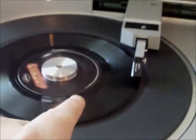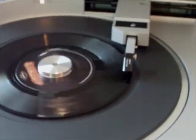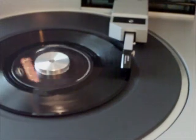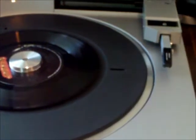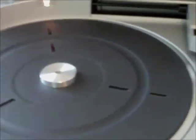When it gets to the end of the record, because we are in a completely manual mode here, the turntable will not automatically lift the tone arm off of the record. It'll sit in the run-out groove and go around and round. So you have to do it manually by hitting the start-stop button again. If you hit the start-stop button before you lower the tone arm using the lifter button, it will just go back to the other side. So there's a definite order in which you have to do this to get it to play a record that it thinks is transparent.